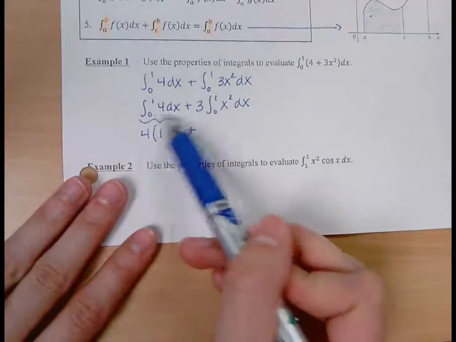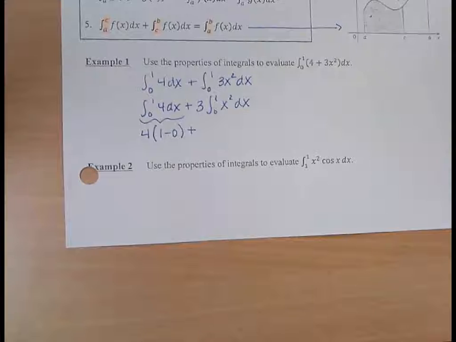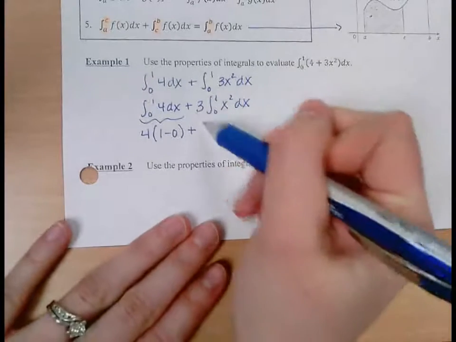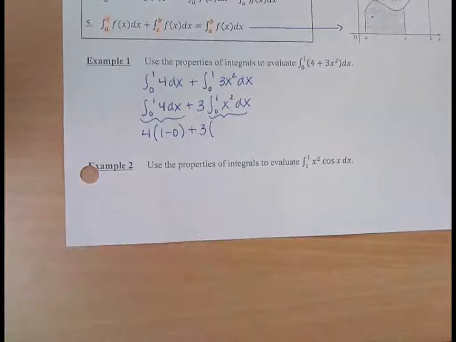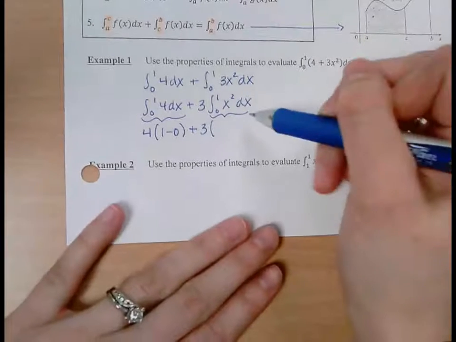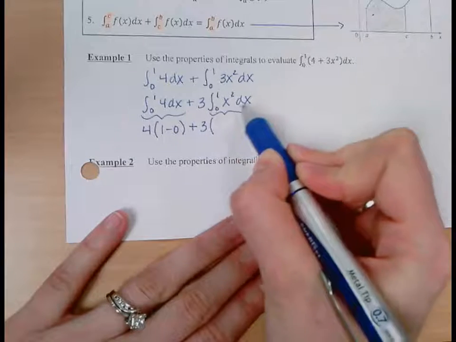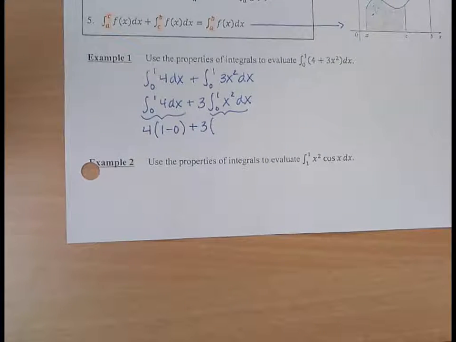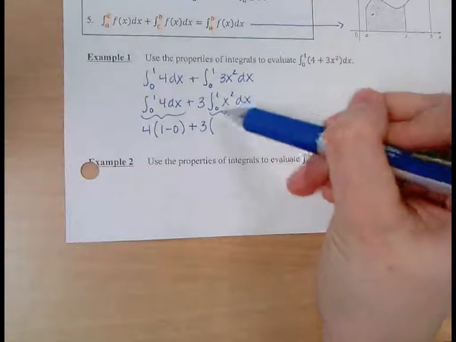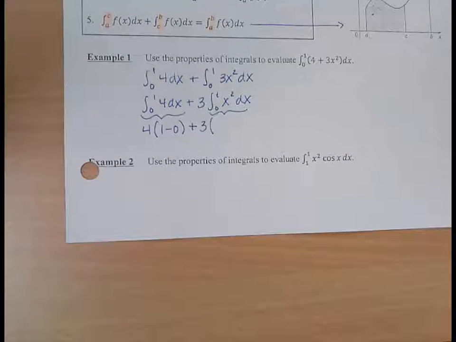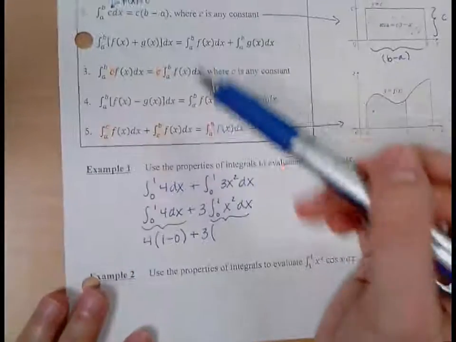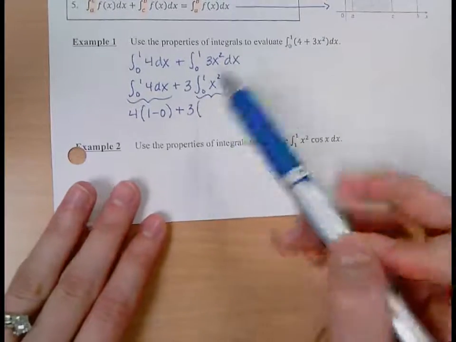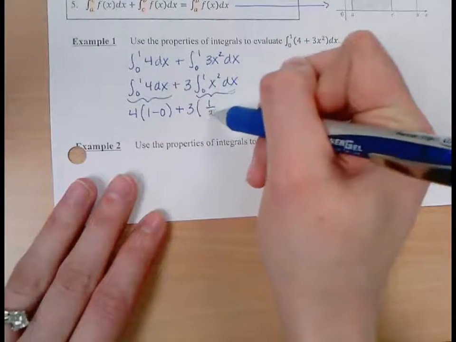Okay, so that integral just has a value of 4. 4 times 1, 4. Then, this would be 3 times, now, this integral, the integral of x squared, I included this because this happens in some of the practice I included as well. We actually found the value of this integral in section 5.1. So right now, you're not just expected to know if I give you the integral from 0 to 1 of x squared what the value is, but they're using this because this is not from one of the properties above. This is from 5.1. We found this value to be 1/3.